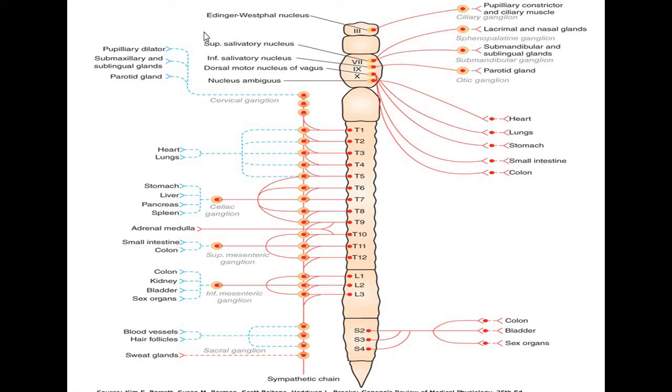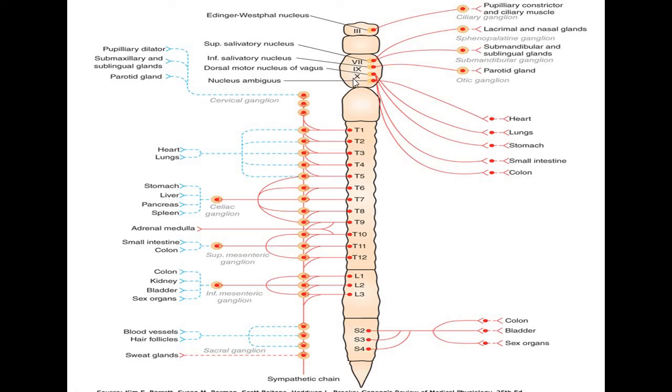For the 7th nerve, it is the superior salivatory nucleus. Through the 7th nerve, causing a synapse at the sphenopalatine ganglion and the submandibular ganglion, innervating the lacrimal and the nasal glands, the submandibular gland and the sublingual glands. What will it cause? It will increase the secretion, that is the secretomotor function. And this is the reason why when the parasympathetic system is activated, the saliva is more watery. For the 9th nerve, it is the inferior salivatory nucleus through the ninth nerve, causing a synapse at the otic ganglion, innervating the parotid gland and increasing its secretion.